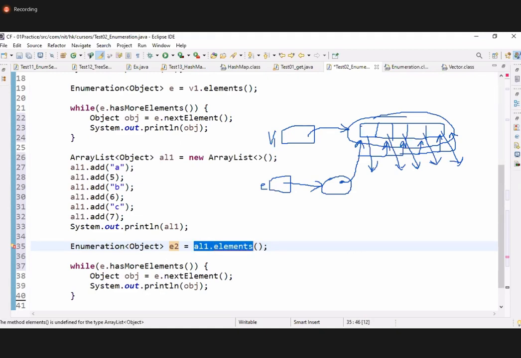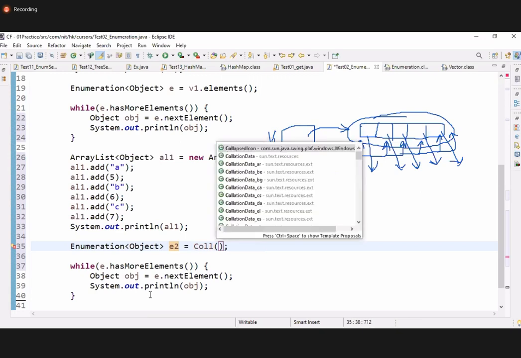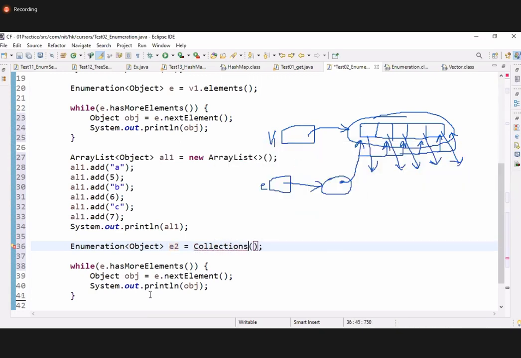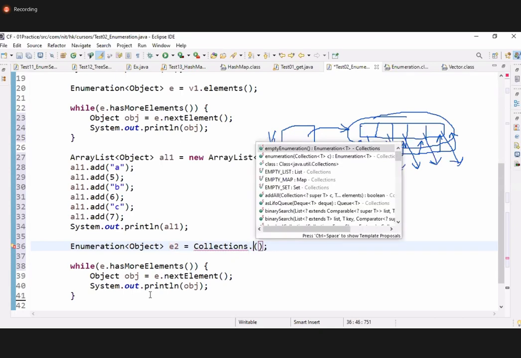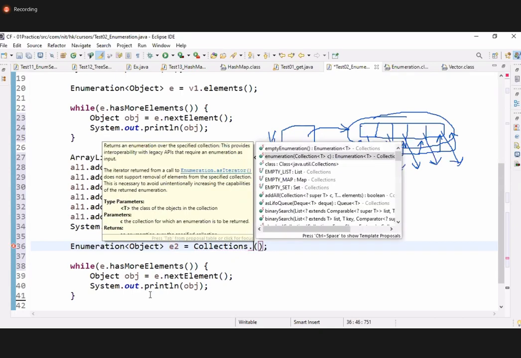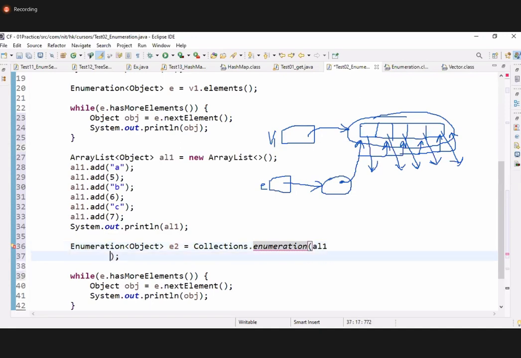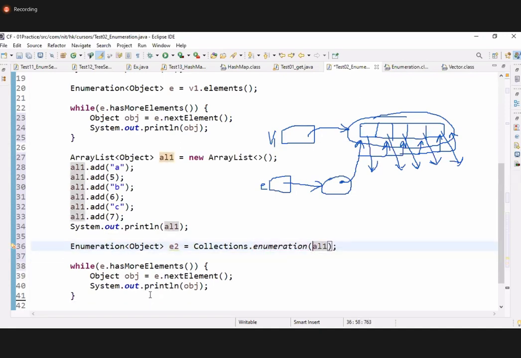Listen. To perform operations common to all collections, we have a predefined class called Collections. I told you, remember? It has a method called enumeration, which takes a collection as an argument. Collections.enumeration(AL1).